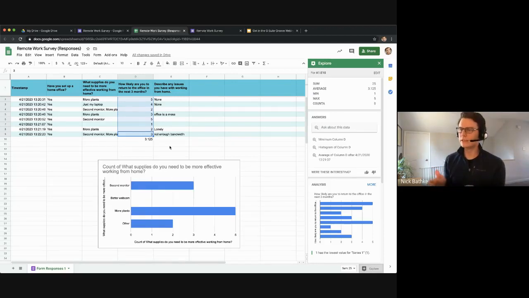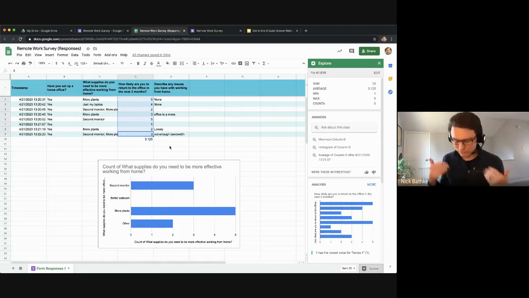And again, Sheets will allow us to leverage that. If I was better at Sheets, I'd create a pivot table right now. I know I have someone on the call who likes pivot tables. So if I was better at that, I could quickly pop a pivot table in here as well and just take that data to the next level.